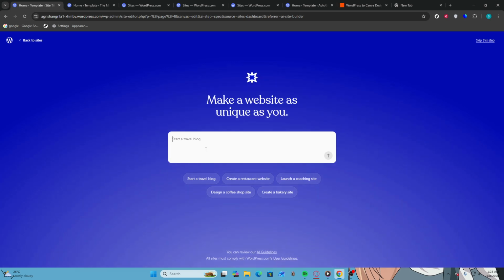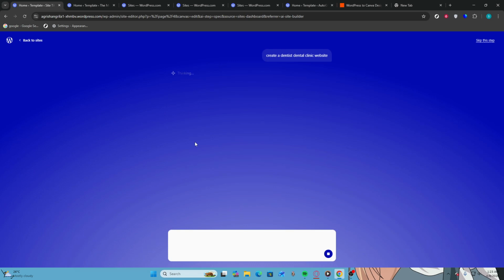After clicking, you should see a confirmation message indicating that WordPress.com can create the specified type of website. Next, type in the choice provided on the screen, which typically relates to your site's focus. After typing your selection, click on Enter once again. This will confirm your choice and take you to the next step in the setup.